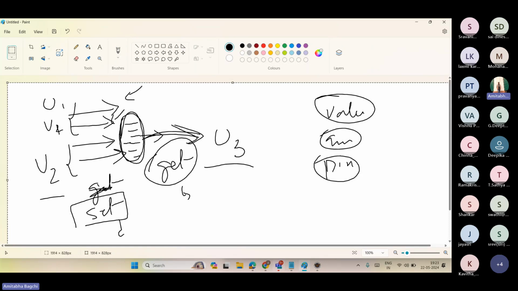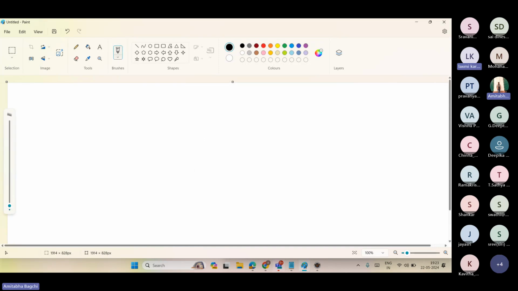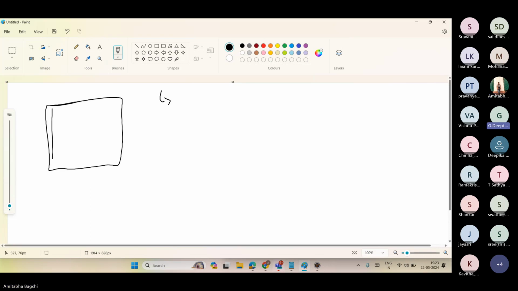Okay, think of an ATM machine. So Amitabh, you are saying that we want to keep the methods as public and variables as private. Private. Yes, private. Variables must be declared as private. Yes. That's what I'm trying to say. We have a class. Okay. So the class is working as an ATM machine.